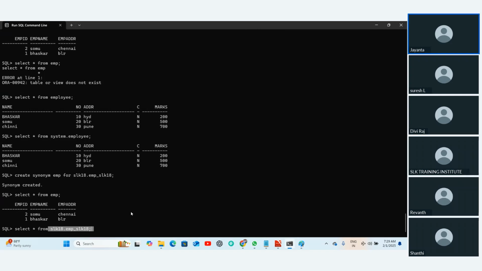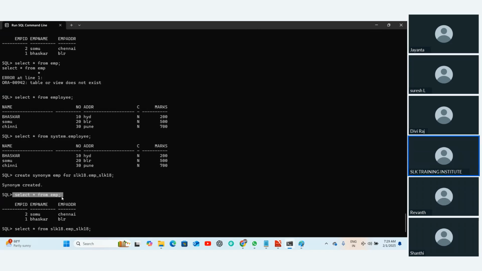And to hide the schema name and the original table name. See, here the original table name is emp underscore SLK18, but the synonym is emp. But when we put select star from emp, we are getting the data. That means emp is not a table and does not store any data. In the backend, it is going to replace the value like this.